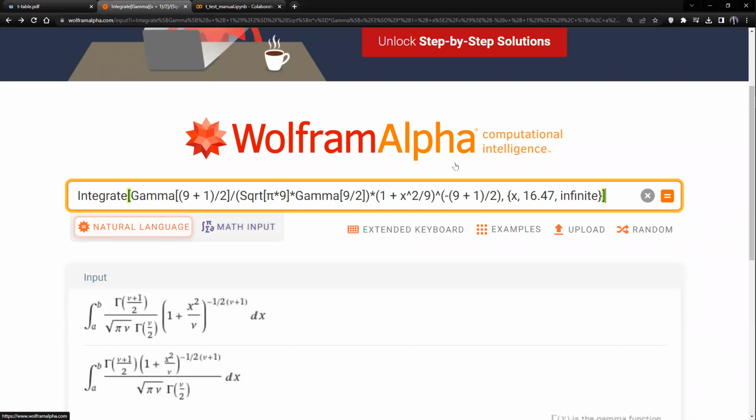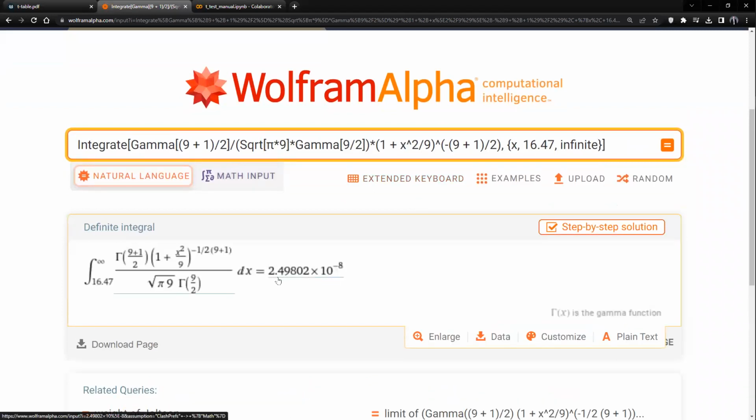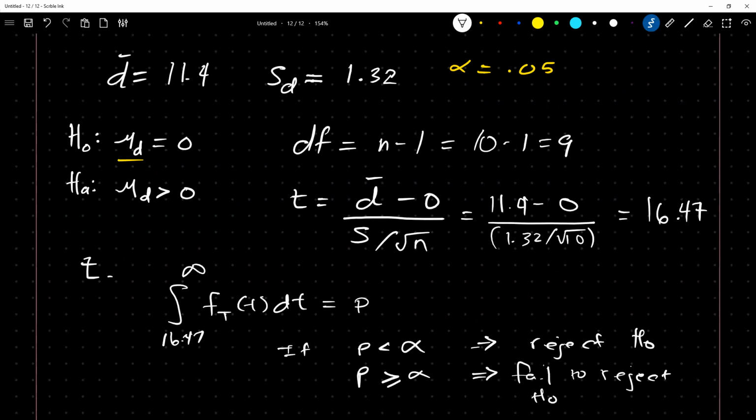Okay, now this should be correct. Let me just check it. All right, here we go. And we get, definitely, this is below 0.05, 10 to the -8. If you don't know what that means, it means there are going to be 7 zeros in front of this 2. So definitely the p-value is less than alpha, which means that we would reject the null hypothesis, which means that the evidence supports the alternative hypothesis that the additive had a positive effect on the gas mileage. In fact, we call this the lift, if you like.